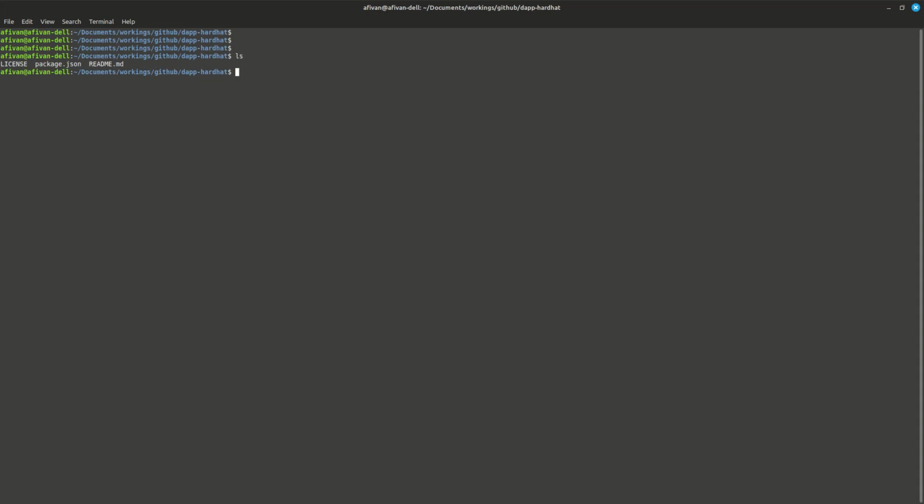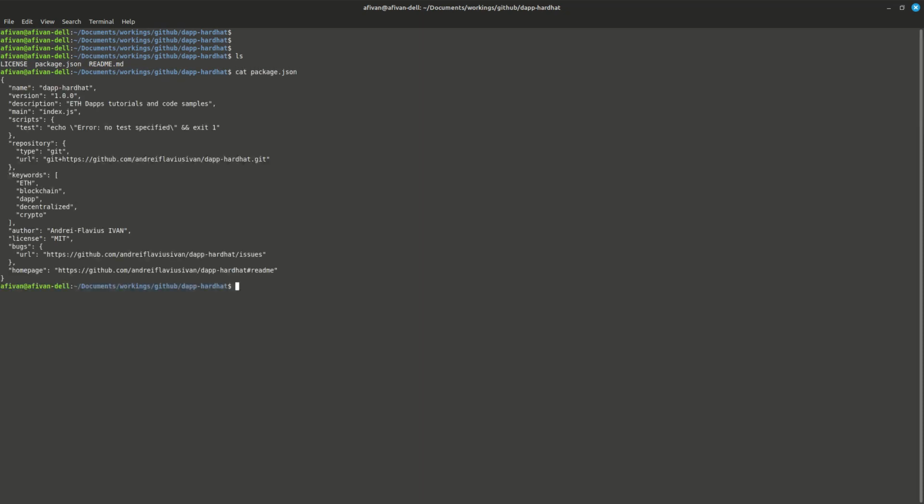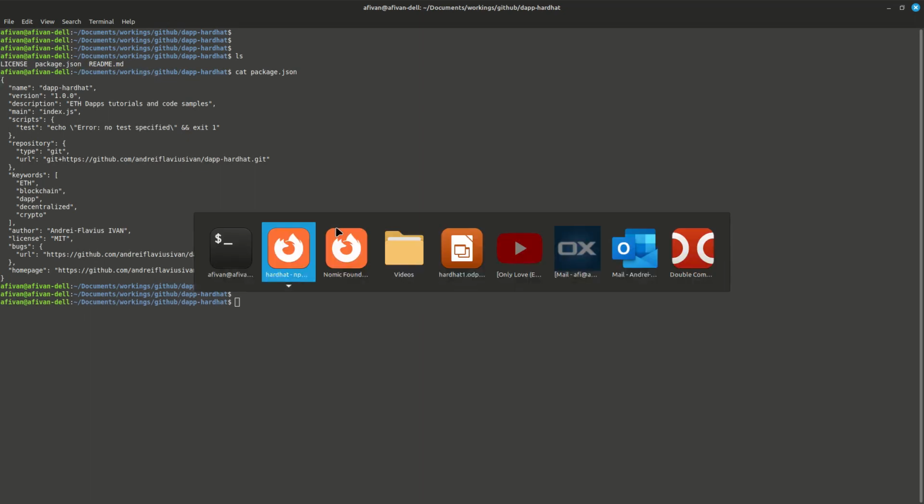If I hit ls, I have a package.json and a readme file, which is already connected to the Git repository that I showed you earlier.